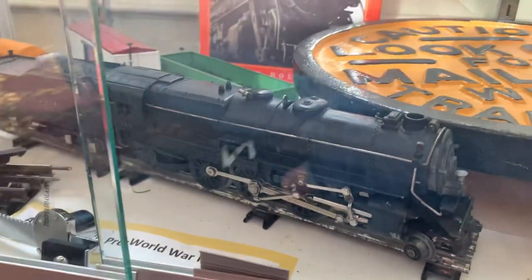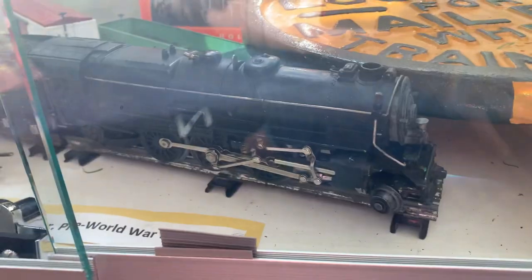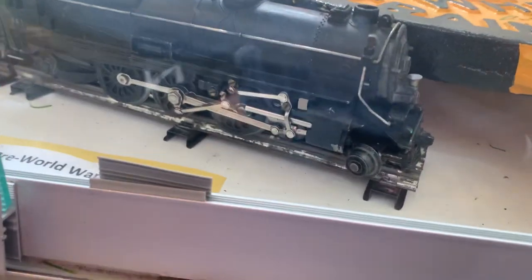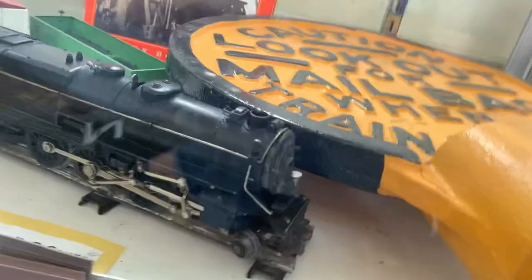I just got a video of this, and I think it takes me a while to make videos, you guys, and yeah, I am sweating, because I'm just happy to be here. I'm just excited to be here. The shirt I was in, not my Durango and Silverton shirt, but the other shirt, my bun shirt that I was wearing, I don't know if I'll post it. That one was hot. That's why I don't wear bun shirts, because they're too hot for me.